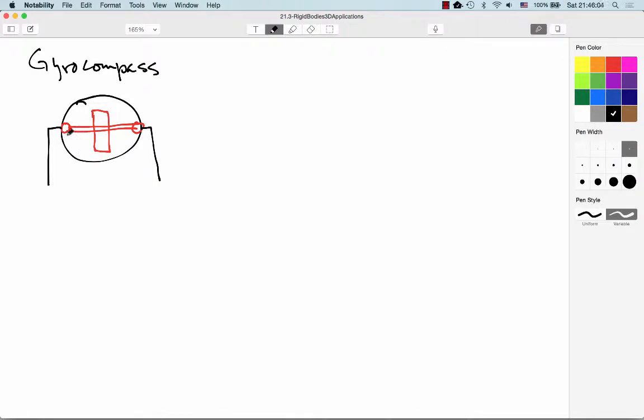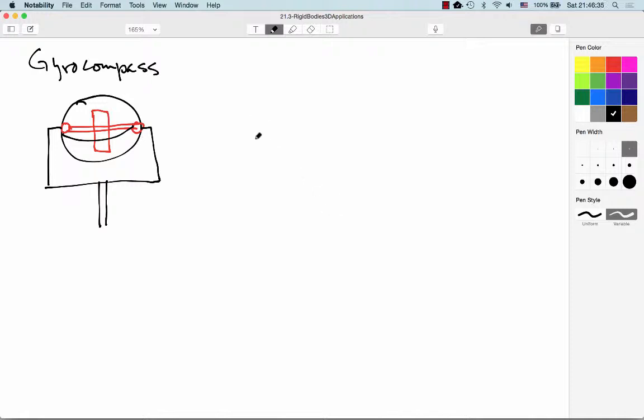Now, what the gimbal allows for is the gyroscope basically is just free to keep its spin axis horizontal, which is how it's set to begin with, but it's otherwise free to turn. So net result of this is that there's no torque due to gravity here. The gimbal counters that out.